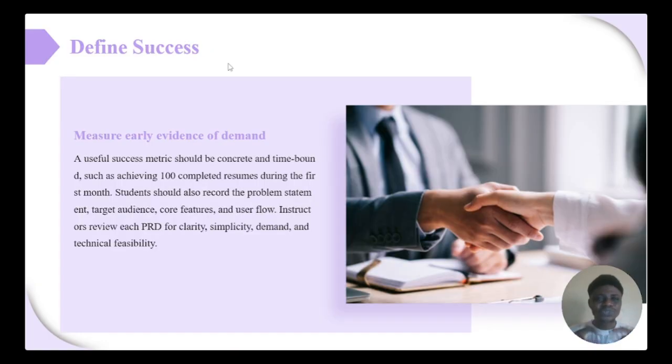Now, it's very important to define success when you want to start an online business, whether it is SaaS, digital products, even faceless content and UGC, or an AI service agency. Whatever online business that you are trying to start, it's very important to define what success looks like. For example, creating a realistic target allows you to celebrate that goal once it is hit.